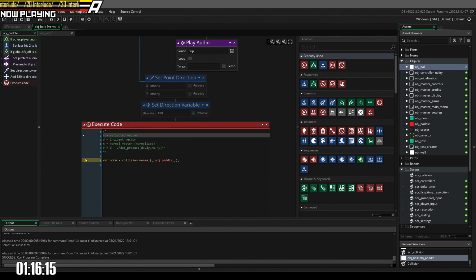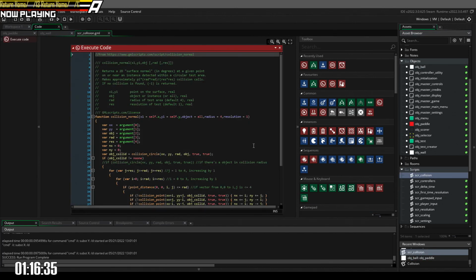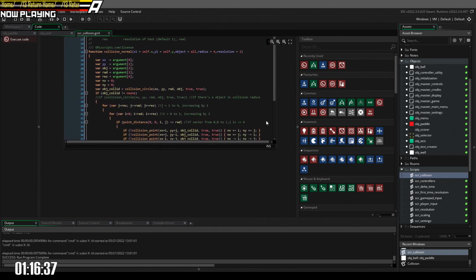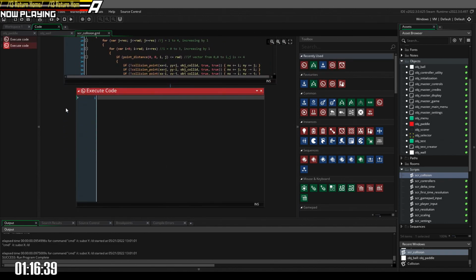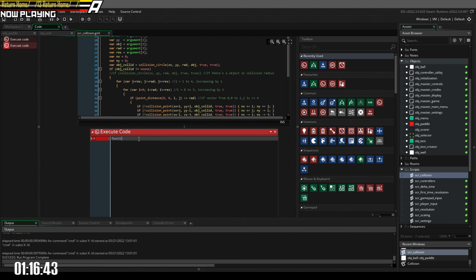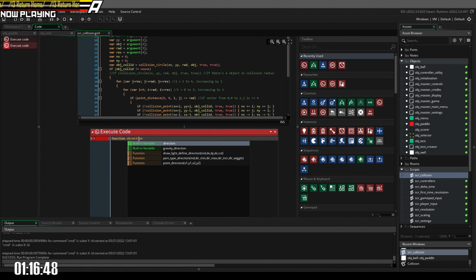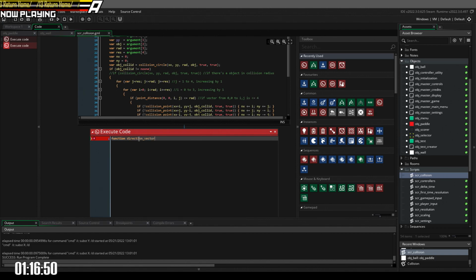I don't need this. I need... let's add another script right here. We're gonna add another function right here. We're just gonna call it function direction vector.